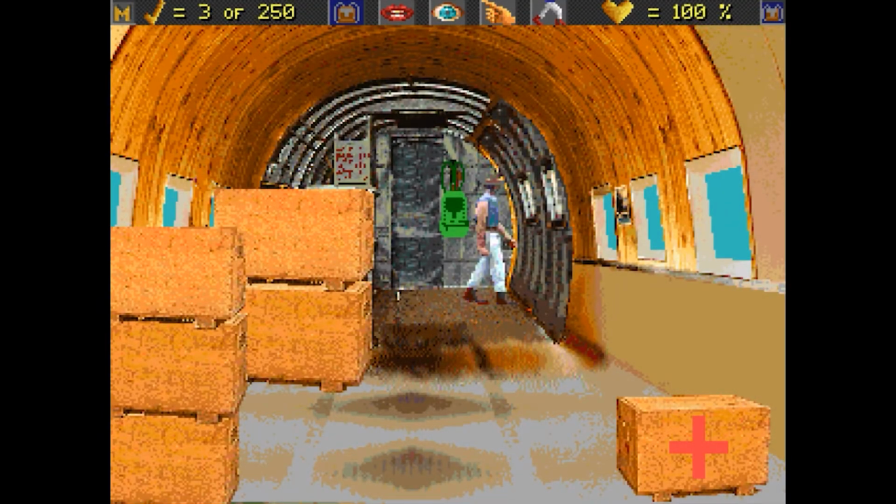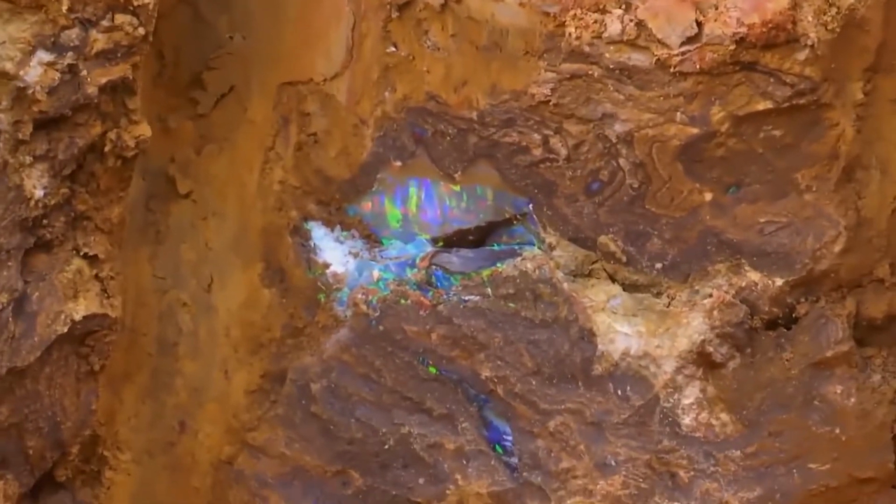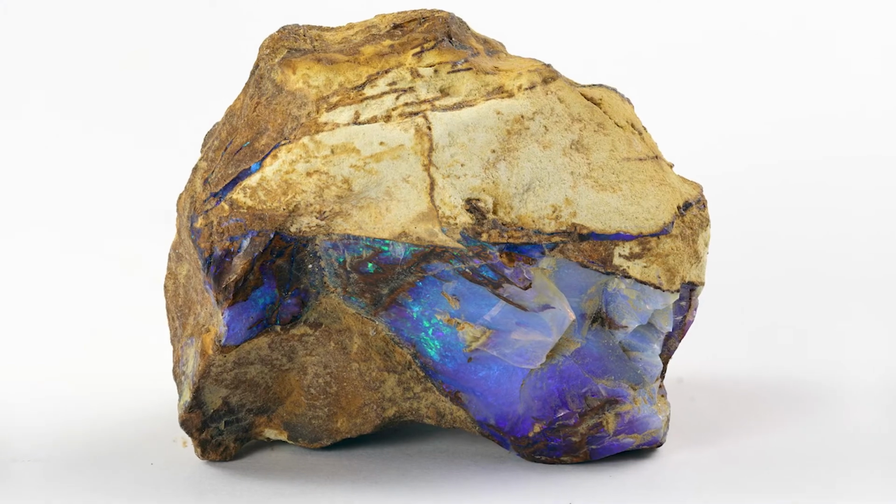Awesome. The game begins with Dan flying a plane over the Australian outback in search of opal, a very expensive gemstone primarily found in Australia, some types fetching over 10,000 Australian dollars or 7,222 US dollars. So you can kind of see why he's searching for this.